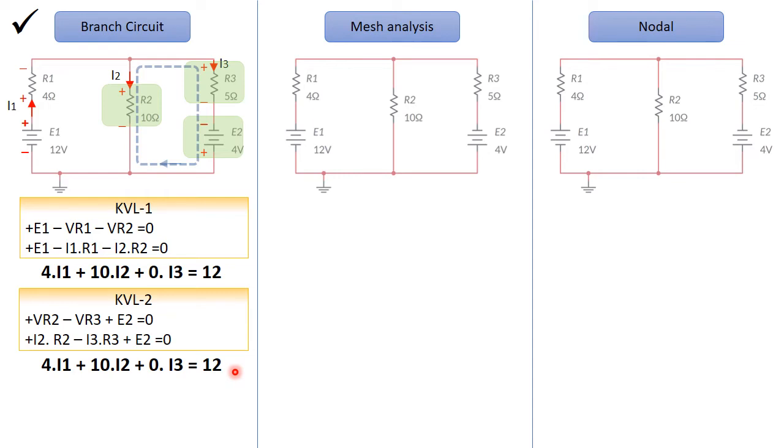Now, the third equation: to solve this circuit, we have I1, I2, and I3. We have three variables, we have two equations so far. We need a third equation, and we can write Kirchhoff current law in this node here. So we have I1, the entering current, equal to I2 plus I3, summation of current in equals summation of current out, and you can write the third equation as you can see.